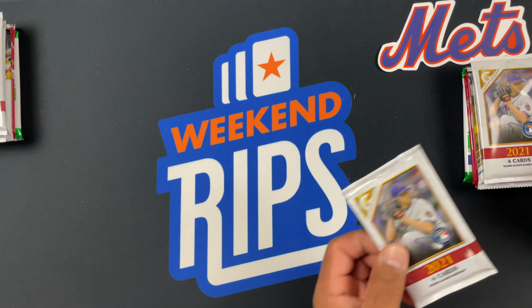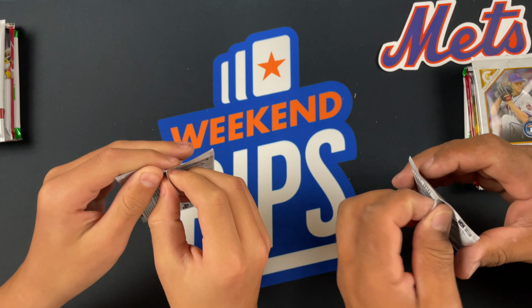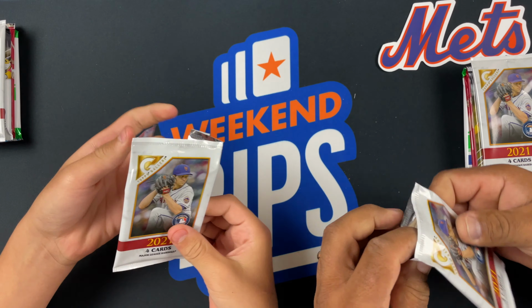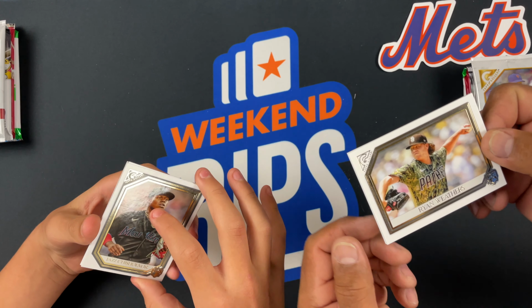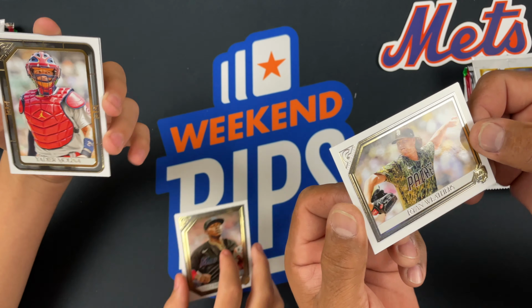All right. Let's see if we can pull a hit out of Topps Gallery, too. Eagle Claw. You know, I've actually opened a Topps Gallery blaster before, and I got an auto out of it, so you never know. Got a Jazz Chisholm right on the front. Jazz Chisholm rookie card. Ryan Weathers rookie card.